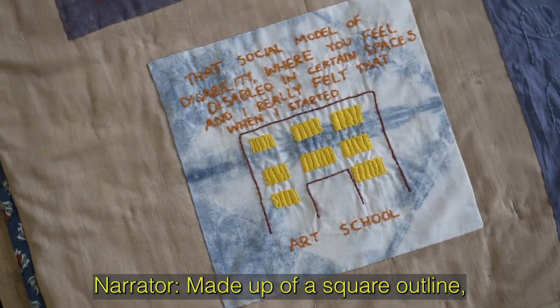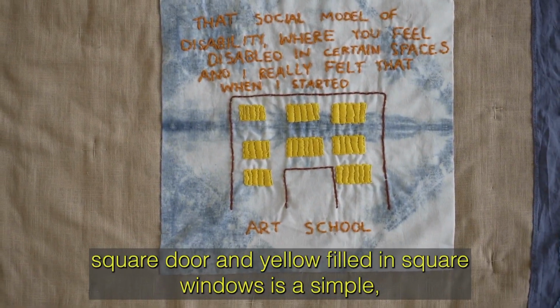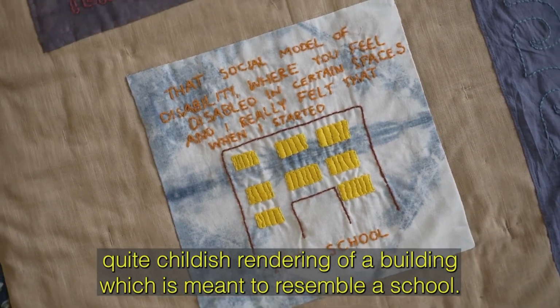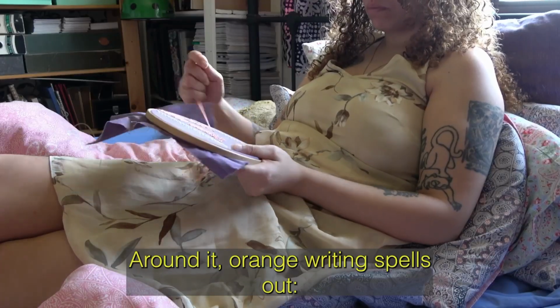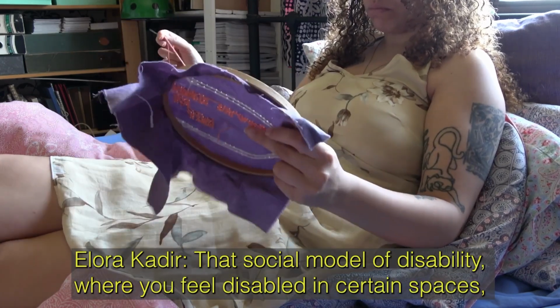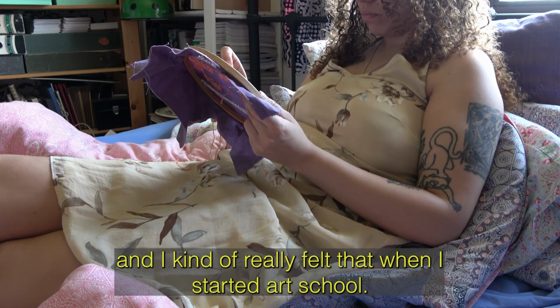Made up of a square outline, square door, and yellow filled-in square windows, is a simple, quite childish rendering of a building, which is meant to resemble a school. Around it, orange writing spells out that social model of disability where, you kind of feel disabled in certain spaces, and I kind of really felt that when I started art school.